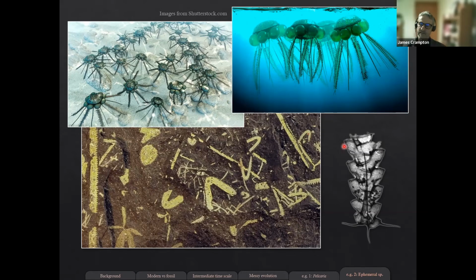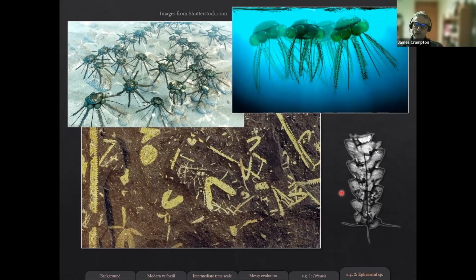Through the Ordovician and Silurian, these things were essentially the most abundant animal floating in the ocean. They completely dominated the zooplankton. Ecologically really important, and they evolved really quickly. It turns out they're really good for biostratigraphy, which is why they've been studied so intensively. Roger Cooper, in fact, originally did his PhD on the graptolites from Kahurangi National Park.